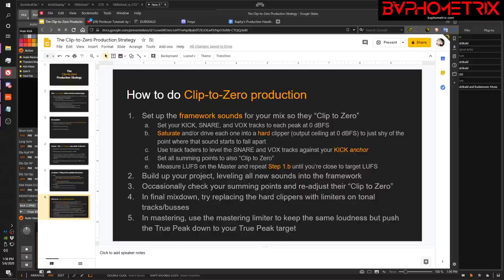So whether you saturate, whether you clip, whether you use something like Oxford Inflator, which is like a weird saturator that doesn't work like a saturator, there are a lot of ways to increase that RMS and keep your peaks at a ceiling. You combine those and do those on your framework sounds until they're as loud as you can make them, right? Before they start falling apart somehow.